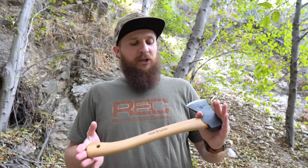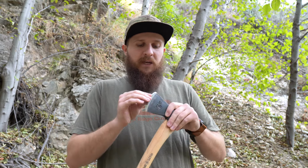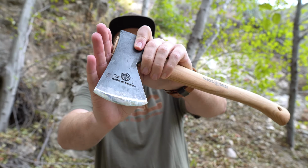So this probably doesn't mean all that much. It's probably a little bit of a ramble here at the end. But first impressions of this are really, really good. I'm very happy I went with this one so far. The edge is doing great. I don't have any chips or deformation, anything like that. It still looks really, really nice.